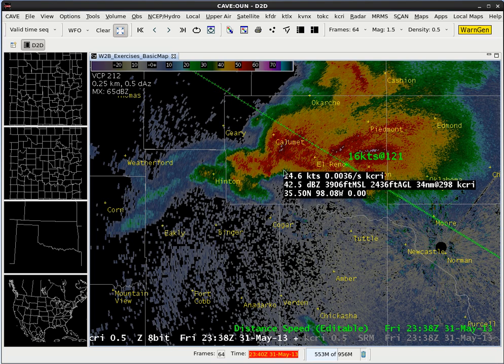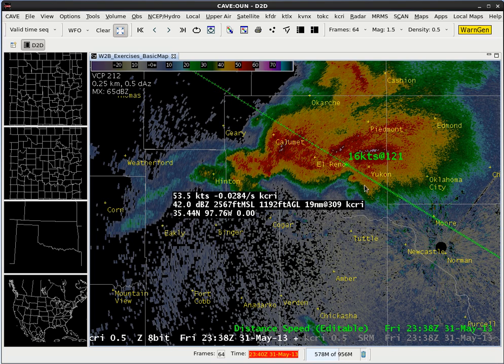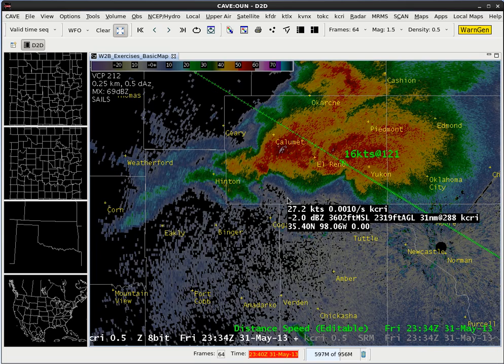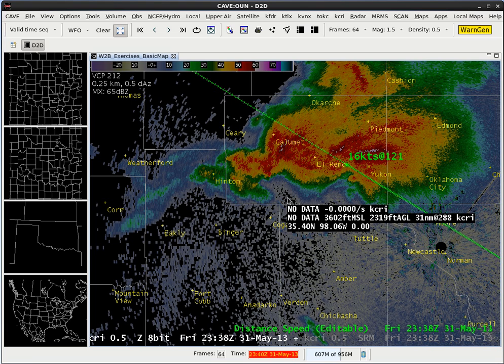Now, how do we get a good guess for the linear motion of a storm? Well, here's an important tip. Don't use just one frame of motion. Some storms can appear to change path erratically from scan to scan, while in reality maintaining a more consistent motion only visible over several scans. So a best practice is to span at least 3 frames or even more to find the storm again.